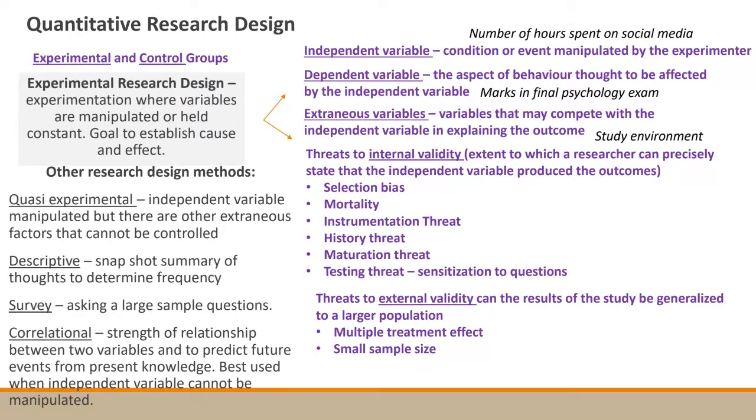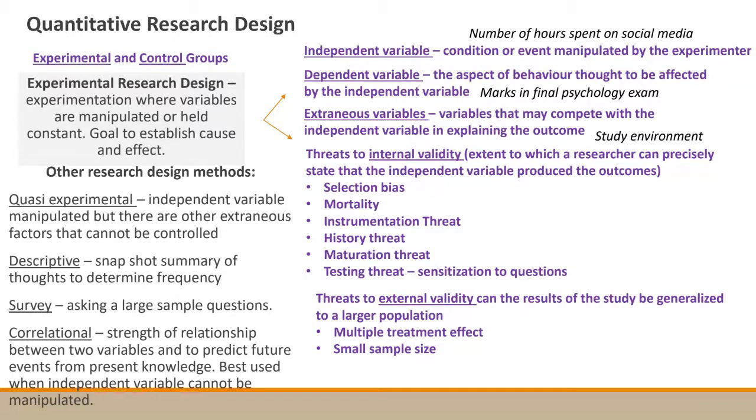We also have a few things that creep in sideways called extraneous variables. When we look at an experiment like this, there can be other things that compete with that independent variable. For example, we can manipulate the hours, but maybe the study environment is wrong. Maybe it's a room on a very noisy road, so no matter how much you manipulate the number of hours, there are other distractions. Those are extraneous variables that compete with the independent variable. To some extent, the researcher should try to identify what they could be upfront and try to control them. But all of the research that we read talks about dependent and independent variables.